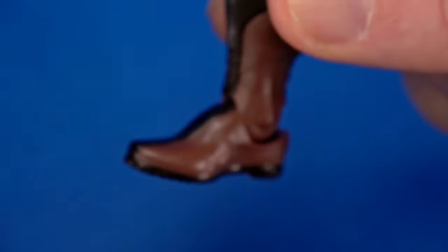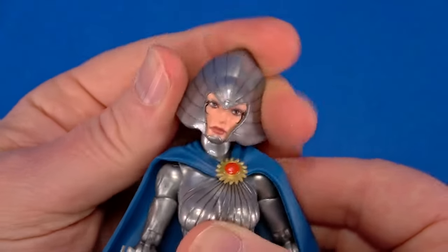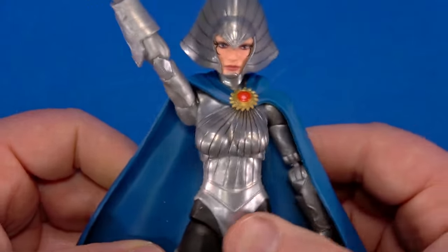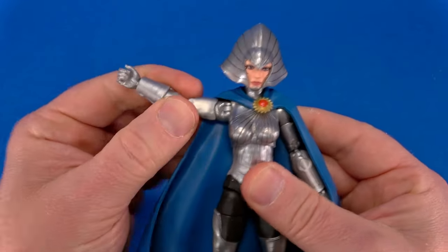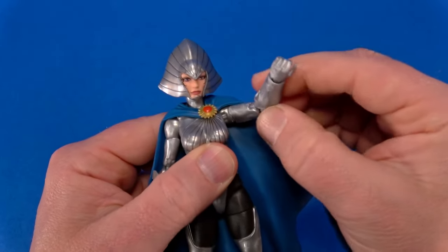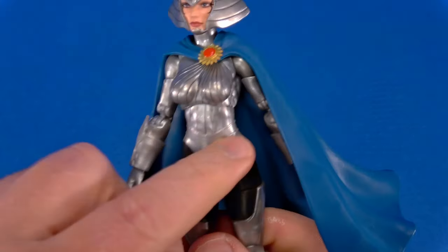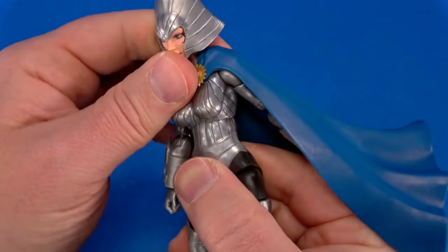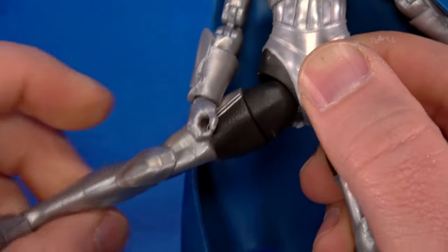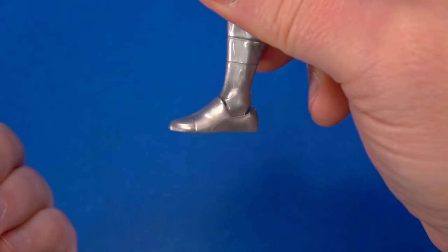Lilandra has a dumbbell joint at the top of the neck allowing her to look up and down — fantastic tilt. X-Men Star Jammers pin coming out to the shoulders, rotates around. The cape is a bit stiff and gets in the way of the arms — the right is exposed, you can get out and do some action with that arm; the left is covered and limited. Hinge at the shoulder comes up, swivel at the bicep, double elbow all the way up, swivel at the wrist with a hinge in and out. Dumbbell at the mid-torso — crunches forward, back, some tilt, and rotation. Ball at the hip kicks forward, back, and out. Swivel at the thigh, double knee, hinge at the ankle, front-facing pin for rocker.